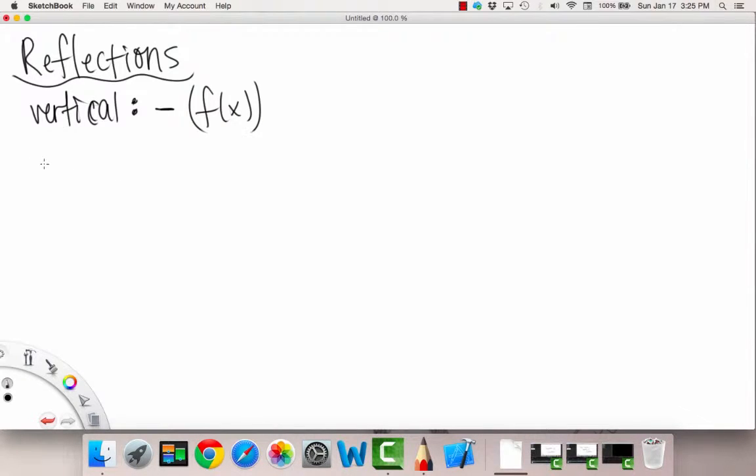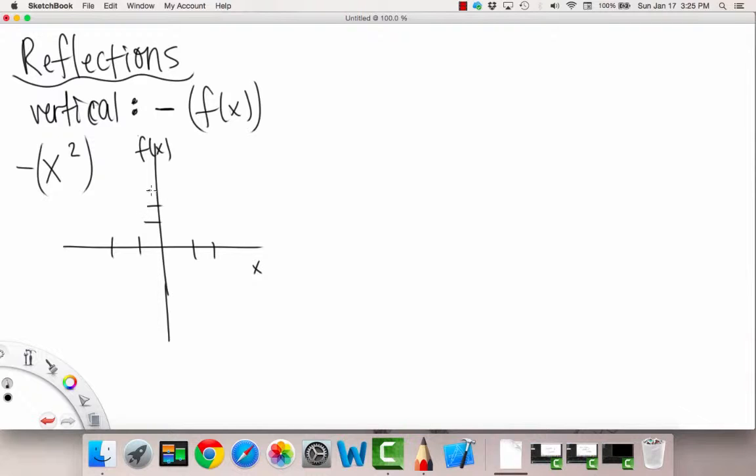So let's look at an example of a graph that's reflected. That would be -x squared, in the sense that this negative sign isn't attached to our x, but it's like you would have had parentheses here. So you do the exponent first, and then you account for the sign. Let's see what this does. Normally our x squared graph looks like this, like a U pointing up. So this is the positive x squared graph.